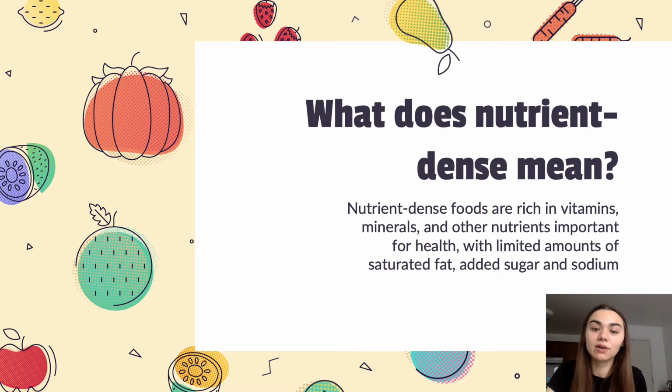You might be asking yourself, what is nutrient density, or what does nutrient density mean? Nutrient density refers to the amount of nutrients present in a food item relative to the amount of energy or calories that it provides. Nutrient-dense foods are rich in vitamins, minerals, and other important nutrients, but tend to have limited amounts of saturated fats, added sugars, and sodium.